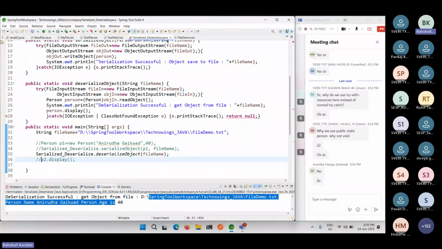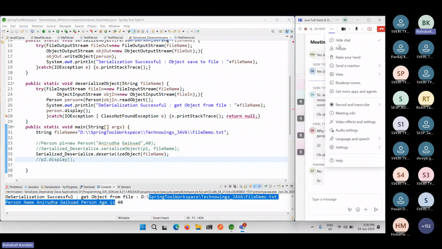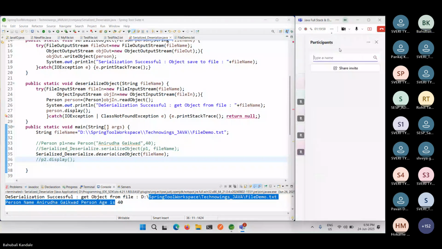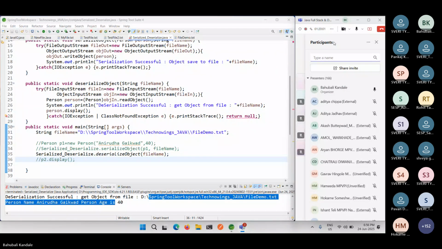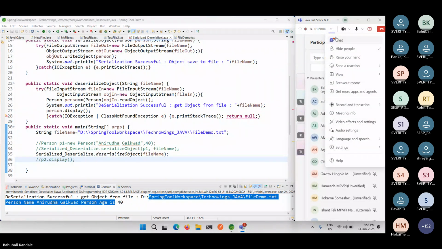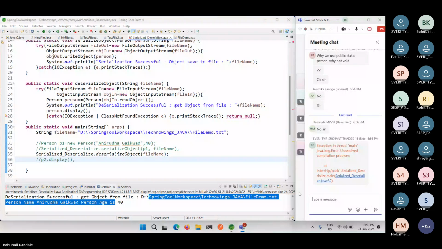Okay, we are going to switch to a new topic, that is multi-threading. Sushant, check your code on your side.